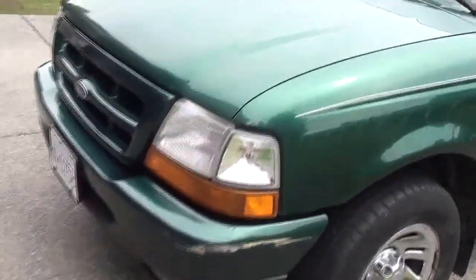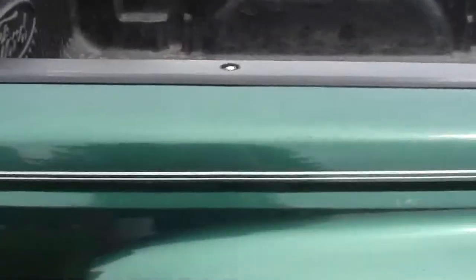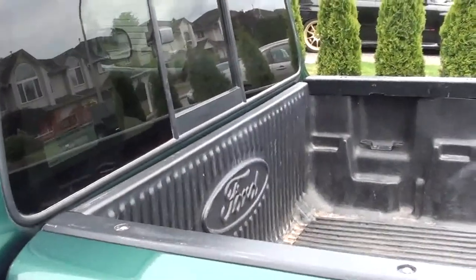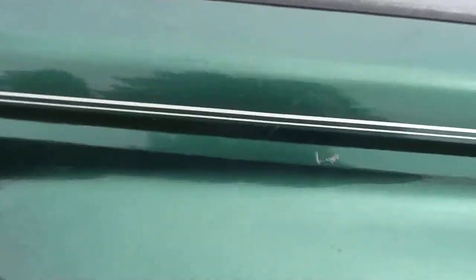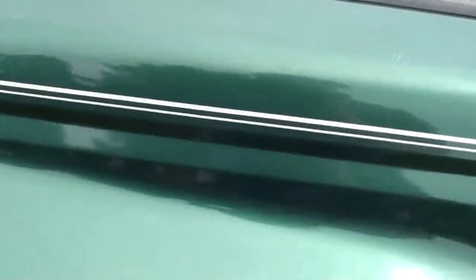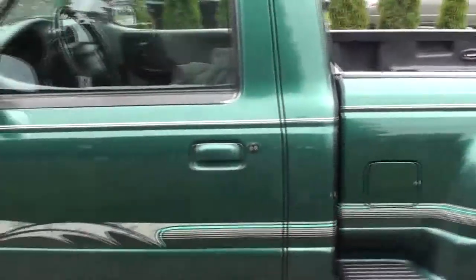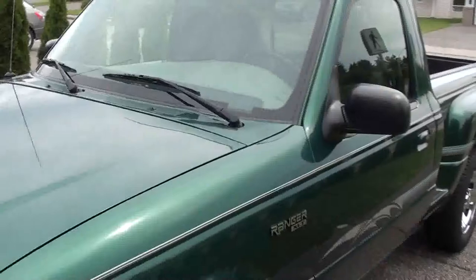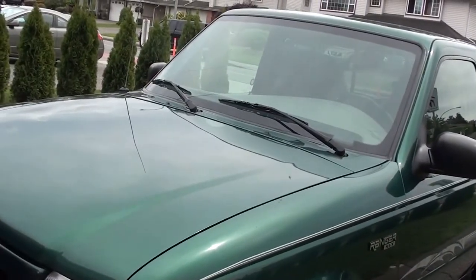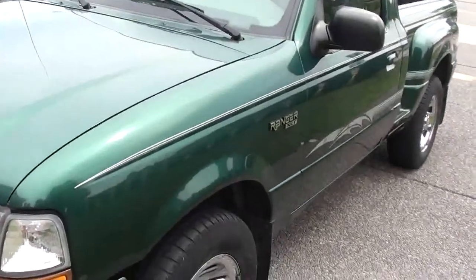The bumper is pretty scarred up but it's just paint damage. For the painting, it isn't just a matter of scuffing and spraying — I forgot, it also has a box liner, so the top edges of the box liner will all have to be removed for painting as well. Everywhere there's a tiny scratch, chip, or any damage on the paint, that has to be sanded out and primed before you can paint — it's a huge amount of work. I've also got an hour down to remove all the striping; I won't be putting that back on. So removing all parts and putting them back after painting comes to 7.1 hours plus an hour for the striping.